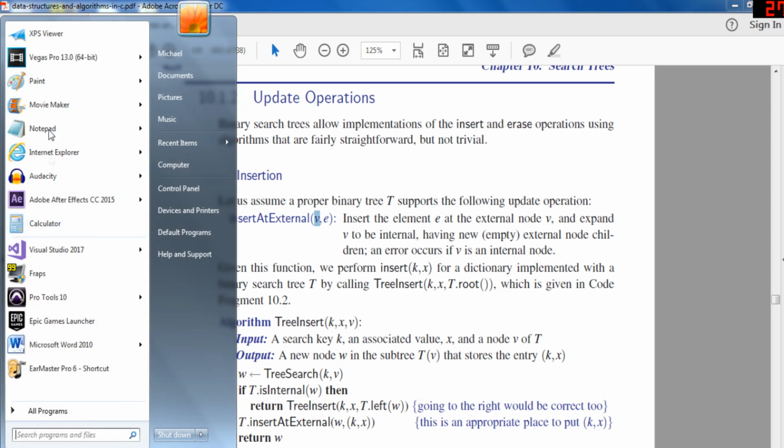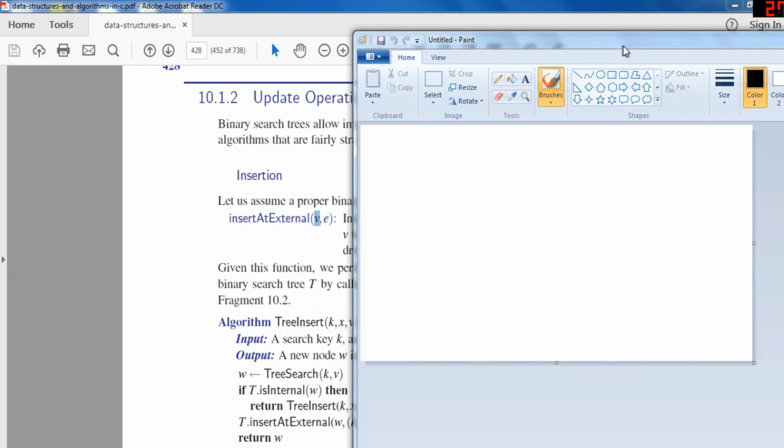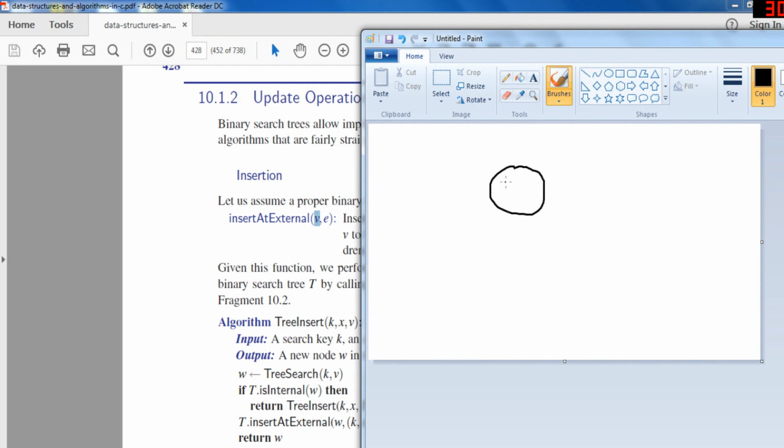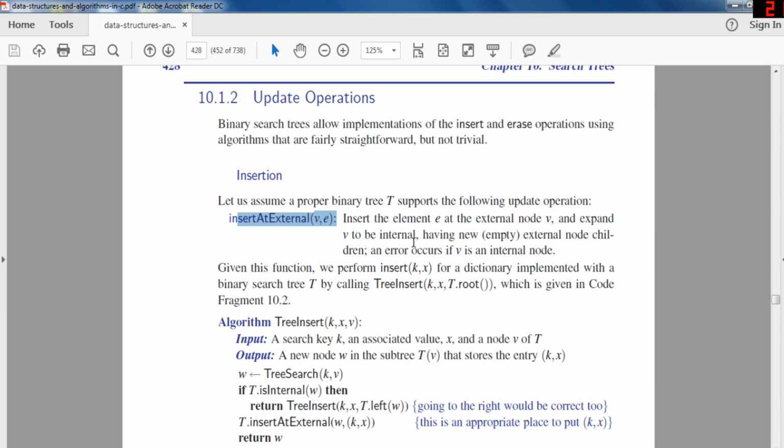So if I pull up, let's say, a binary search tree, let's say 4 to 15. All right, let's say this is 14. Let's say this is 21. I need more values. Let's say this is 20, and then let's say this is, I don't know, 25. Okay, 25.